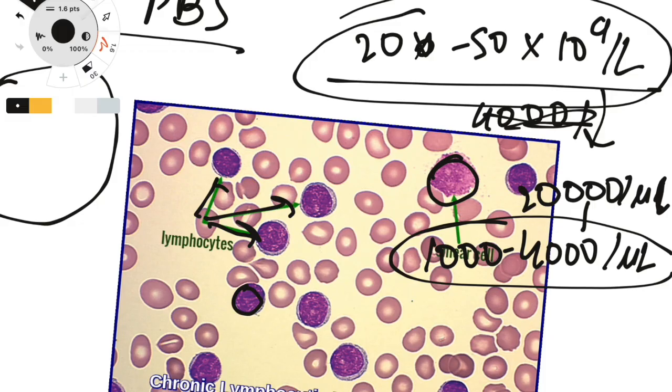But minimally what happened is that there were 5 to 20 B cells that used to enter there, but now there are thousands of B cells entering the lymph node at the same time. So what happens is that when this huge amount of B cells enters, some of them get crushed with each other.